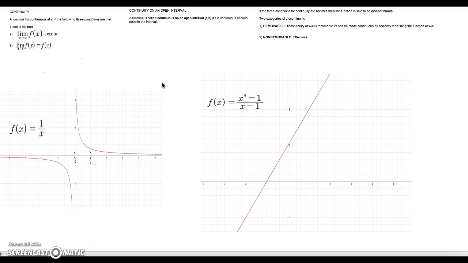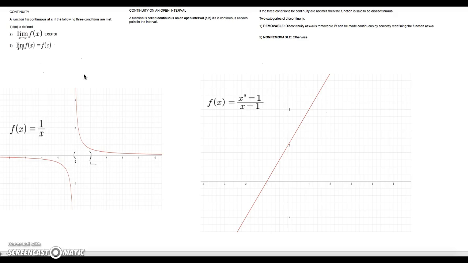This is a bit tricky, and we'll talk about closed intervals in another example. But here, the only point that would really give us problems is which one? If we evaluate continuity here, is f of 1 defined? Yes, all of them are defined except f of 0, but we don't include it because it's an open interval. So this function is continuous on this open interval. This checks out.